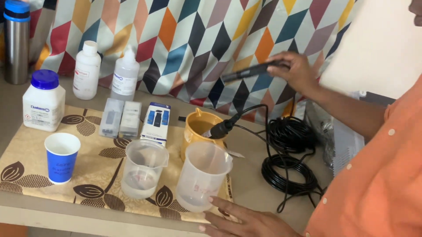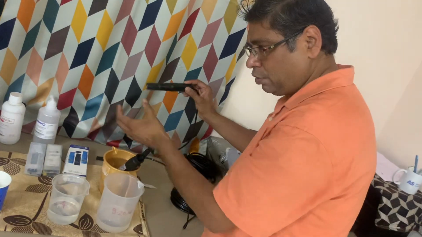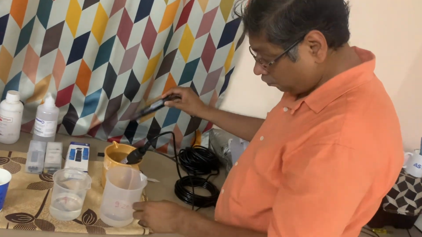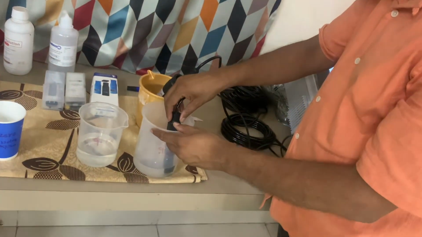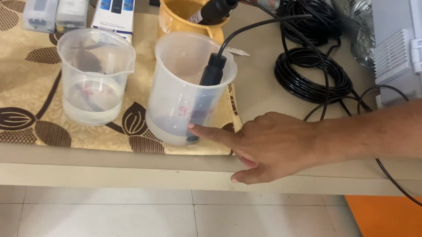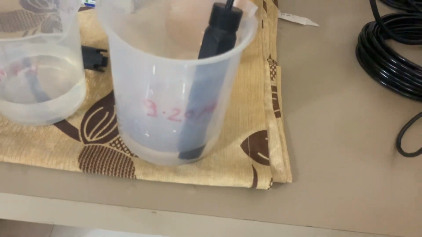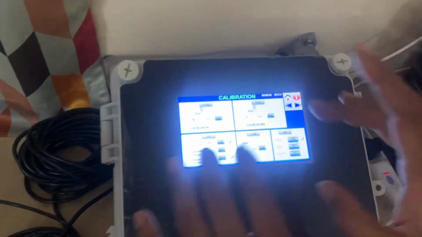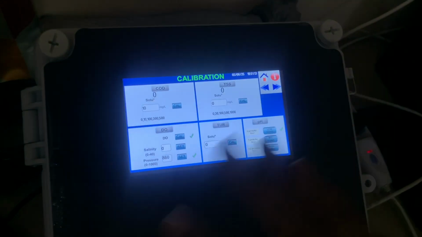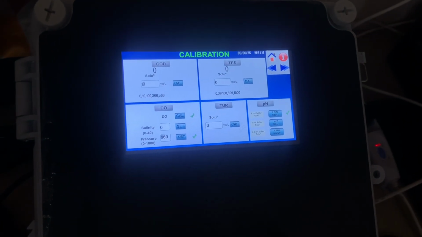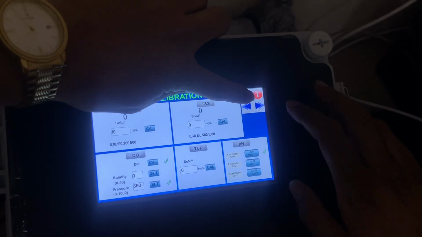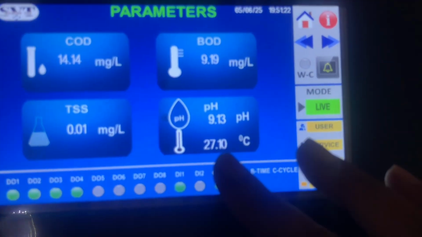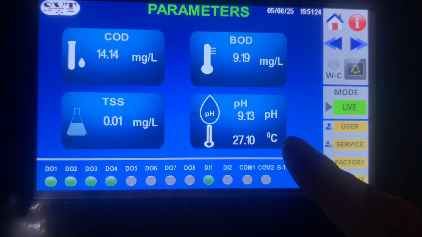So now it's normal water, taken out. Just take out the water. Actually you have to clean it, okay? But no problem, it also works. It's a very good response analyzer. Now I'm putting it in the 9.2 pH. Again, what do I have to do? We do not have to go here and there, A, B, C, D. This is a kind of analyzer which is not meant only for skilled manpower. Now we can see the reading. It's an actual reading, 9.13.